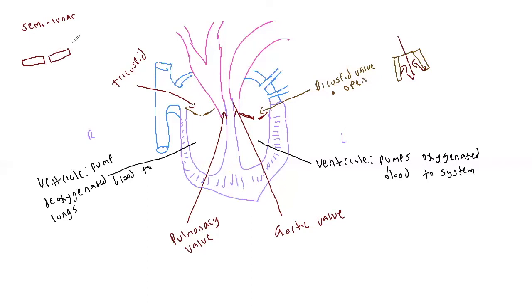And the reason why they are closed is because on top of these valves sits blood. And if it wasn't for these valves being closed, the blood would move back into the ventricles, which of course we do not want because we want blood to flow in a one-way pattern. Now, these valves can be forced open in this direction here. So this is their default position, but they can also swing open like this if there's sufficient force. So with the AV valves, you need force to close them. With the SL valves, you need force to open them. And that will make sense in a bit.